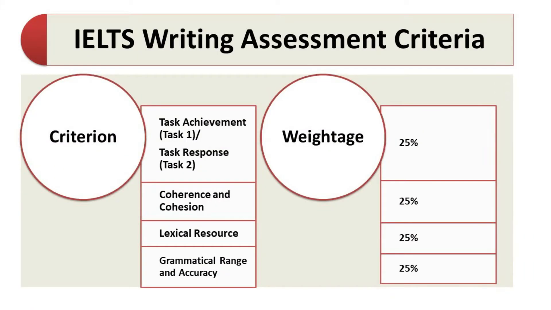Have a look at this picture. You can observe a picture which deals with IELTS writing assessment criteria. On the left hand you can see the criterion, and on the right there is the weightage. There are four different areas on the basis of which your writing is assessed, and each one consists of 25 percent weightage — meaning each area is worth two and a quarter of your band scores.